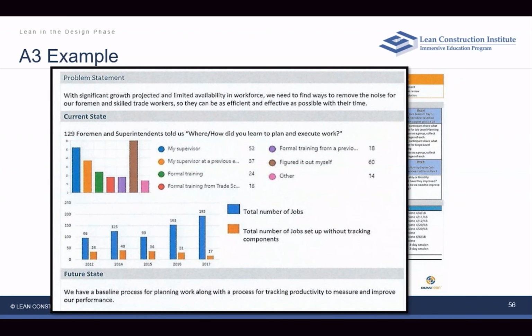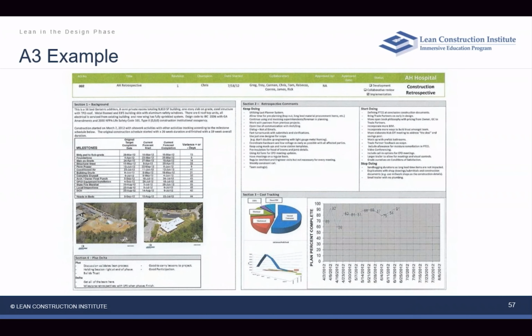This one happens to be for a construction project, but here's another example where there are obviously some choices getting made here, and they're creating an A3 that's basically capturing whatever this challenge or initiative is for their project. They're adding metrics, they're adding photos, but again, the key is this is all on one 11 by 17, and this looks like tracking progress and being able to show how they're doing on whatever that challenge was.